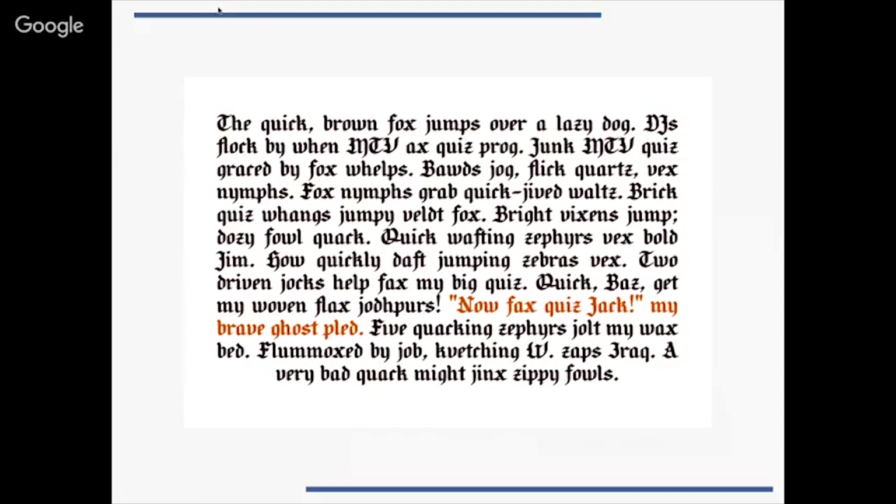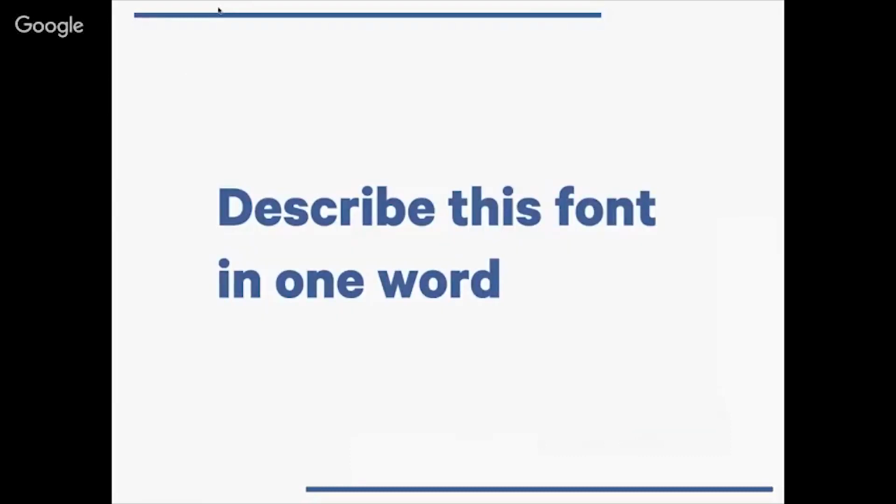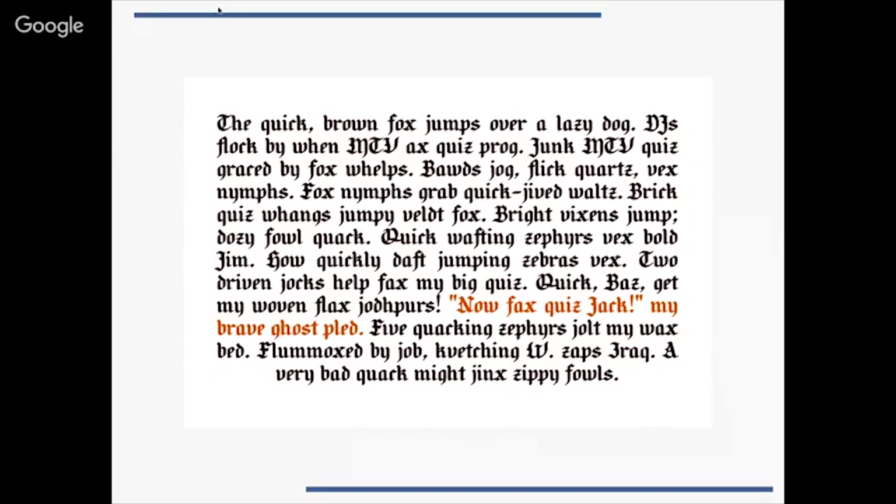So I want you to take just a couple seconds. I want you to look at this font. You can read through it, look at the style of it, and get a good feel for it. Just kind of drink it in. That's a pretty good drink. And now I want you to think about this font you saw. Think about one word, something it made you think of, something it made you feel, or something that you would use to describe it. Now look at it again, just so you get a really good word for it.